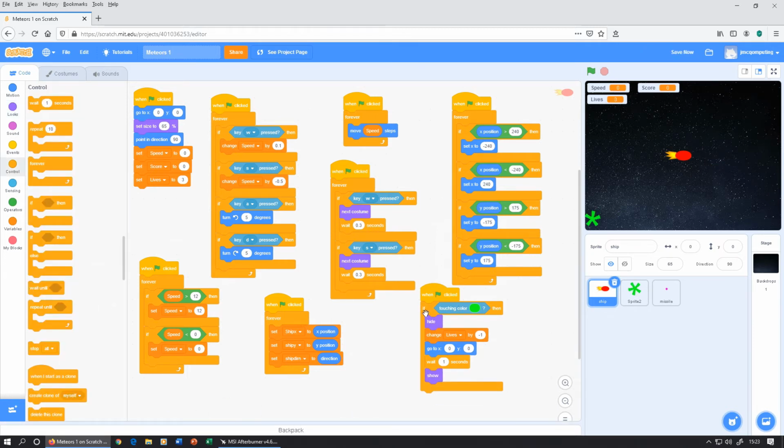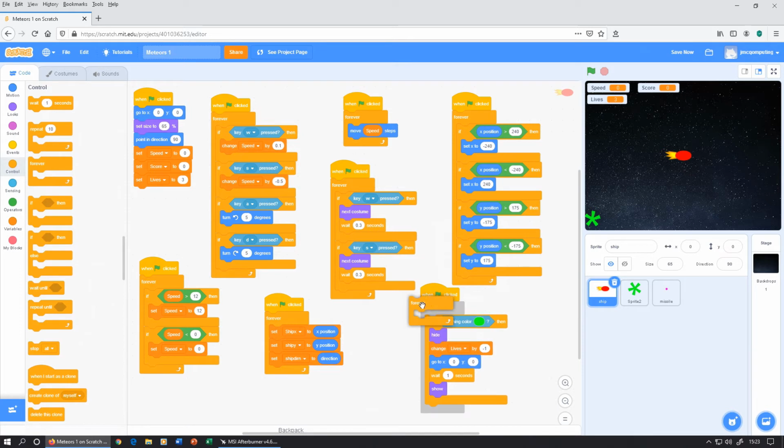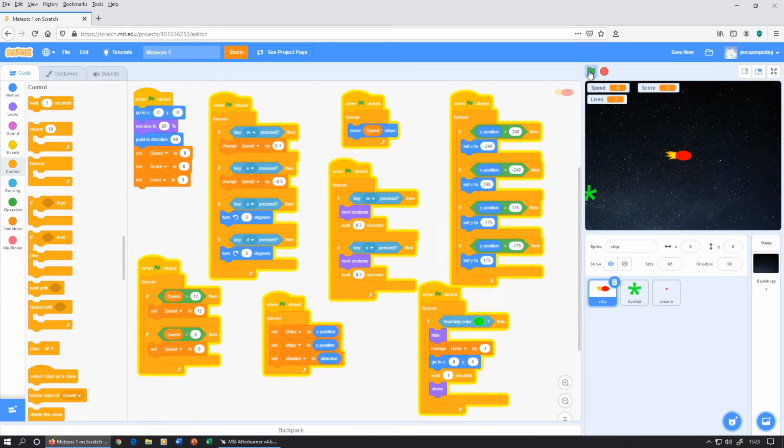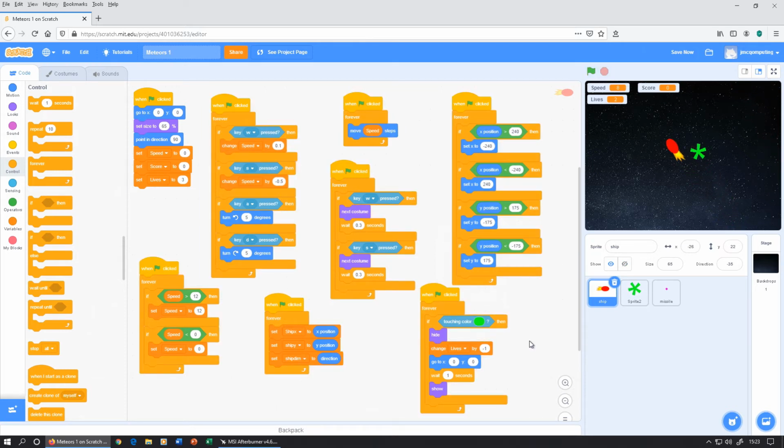And again, just like before, we don't want it to just check once, we want it to keep checking. So on our control, take our forever loop, and we just need to make sure that that goes around the inside of our if then. So if we give that a try, what we're going to try and do now is see if we can just crash. There, once we crash into that, our ship comes back again each time. I'm just going to change these two around, I think. Let's wait 1 second, then go to the center. That way the player knows exactly where each of those are coming from.